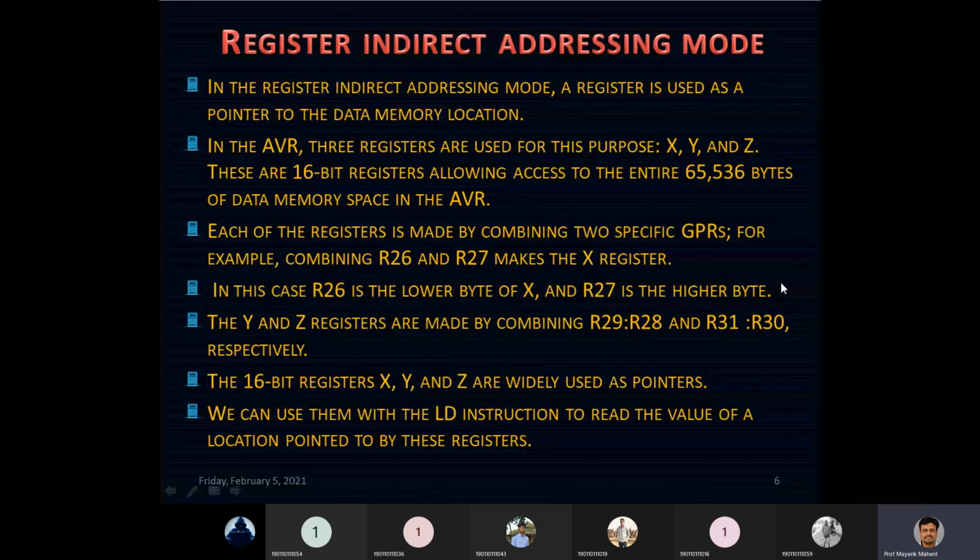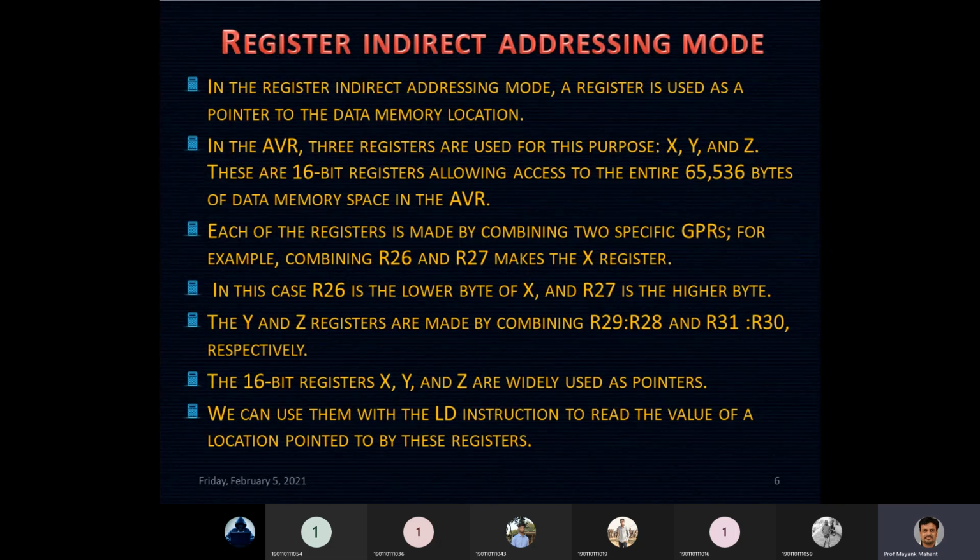And the other is the register indirect addressing mode. This is one of the most important addressing modes, because we know that pointers are the most important thing in any programming language. If we talk about programming in C, yes, pointers are most important, because we can do anything with the help of a pointer. We can access the memory section dynamically with the help of a pointer. All of that can be categorized under the register indirect addressing mode.